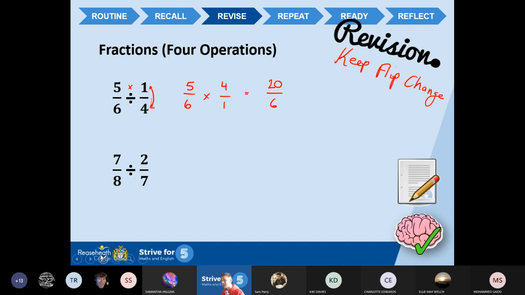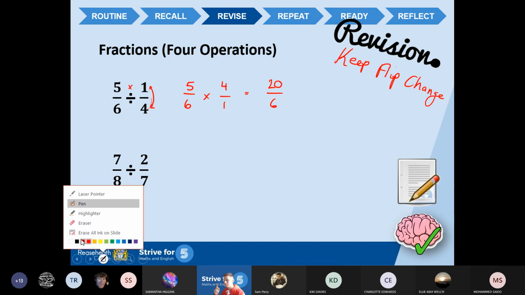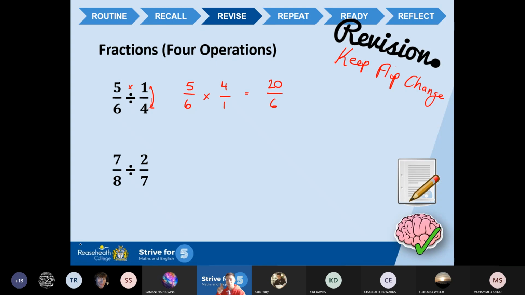Excellent, guys. Good. So I have to ask myself, how many times does 6 go into 20? How many times does 6 go into 20? 3. Excellent. The remainder is 2. And then it'll be a little 6 there. Now, personally, for me, I want to go with that one extra mile. Can you see 2 sixths? We can simplify that a little bit further, couldn't we? What could we simplify 2 sixths into?